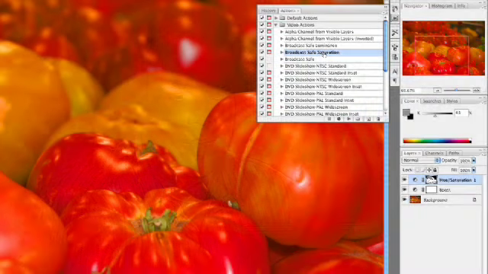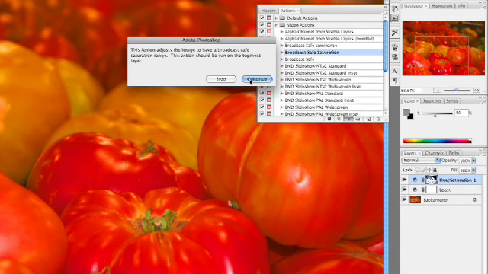Now, do not use the Broadcast Safe Luminance actions if you're designing graphics for use in a nonlinear editor. Most NLEs these days correctly interpret the 0 to 255 luminance range and will map that properly for the video editing system. However, they do sometimes have problems with saturation, and that's where the Broadcast Safe Saturation action comes into play.